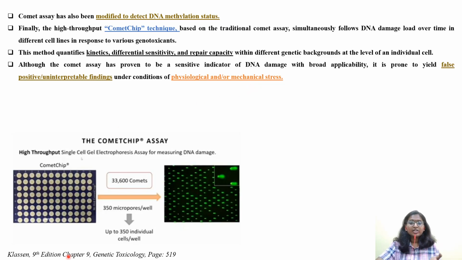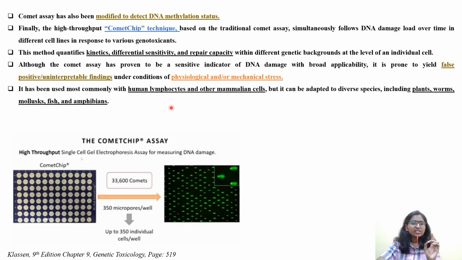As I remember during my master's research, I was very clearly warned by my seniors that the reading of the slide should take place in the dark only, because light might also cause DNA damage. So we never know if the DNA damage is because of the chemical or because of light. The Comet assay is light sensitive, so that is one of the disadvantages. You have to be very careful. That shows the physiological stress. Light induced DNA damage or chemical damage, so we have to be very careful in that case.